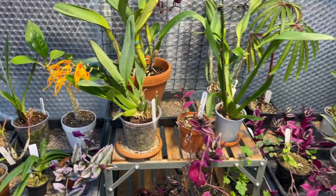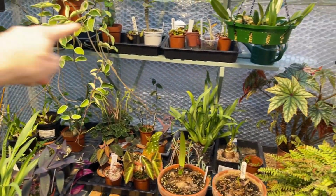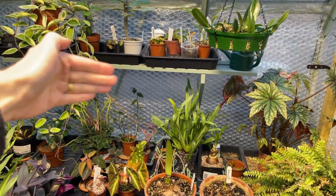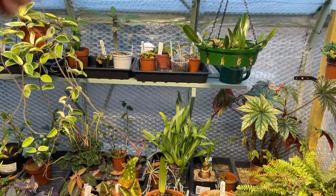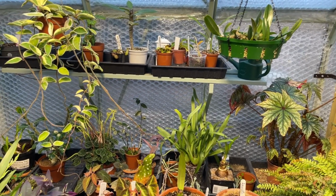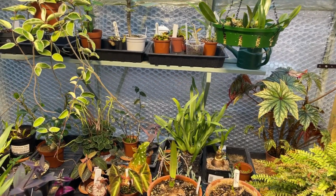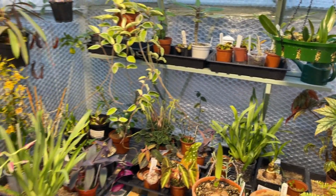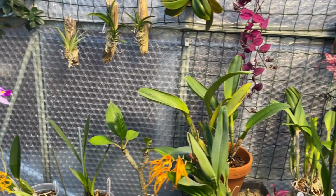So that's going to go in places where it's dark, like you might not be able to see on the video, but under that shelving, that back wall stays dark even in the middle of summer, because I've got a double garage on the other side of that. So that would be a place that I could put it. And there's similar places dotted about throughout the greenhouse, and hopefully the grow lights then will reflect. So that's a couple of things on there.